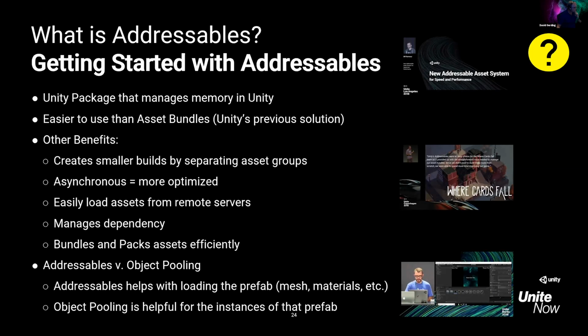All right, so we talked about Addressables as a package that manages assets in memory. It's easier to use than asset bundles. I know, Cameron, you had some questions about that. Yeah, so how is it different from asset bundles? Because the previous way that Unity tried to manage assets was asset bundles, and what's wrong with that? Why are we using Addressables now? Well, it's a great question and a reasonable one. The fact is, Addressables is built on top of asset bundles.